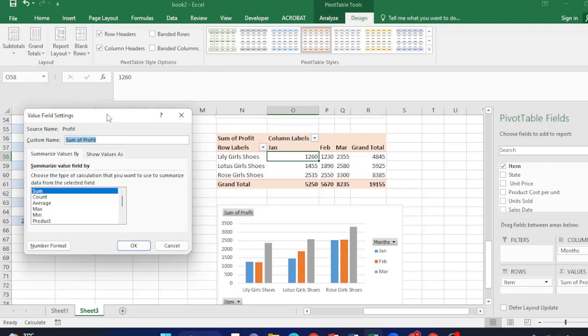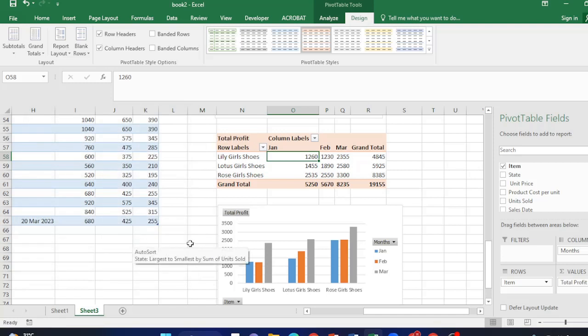Let's say that's not what I want to call it. I want to call it just profit or total profit. So you see, it changes the custom name in the table.